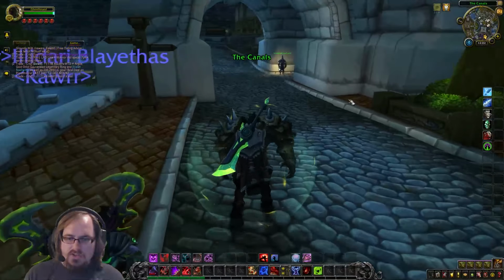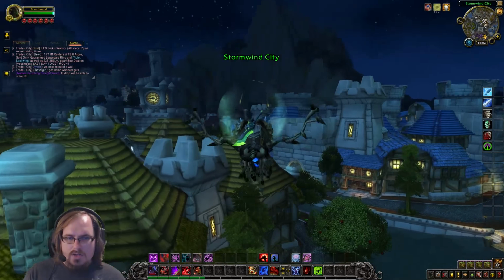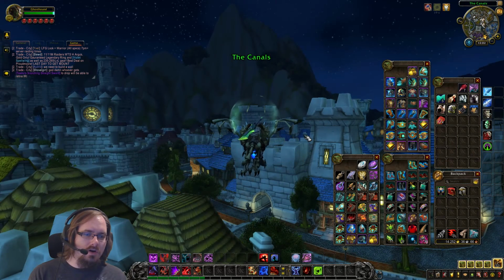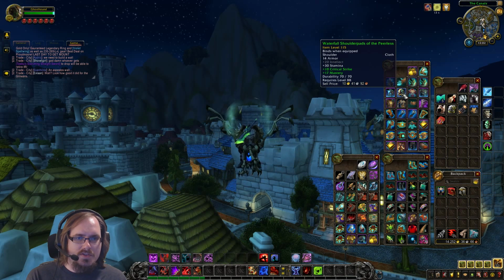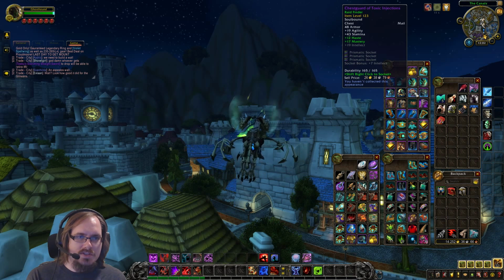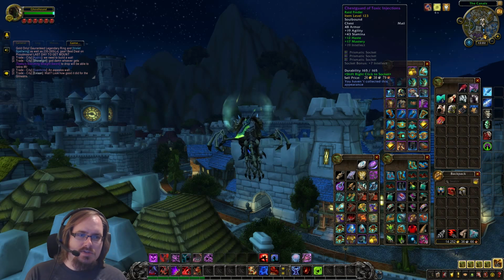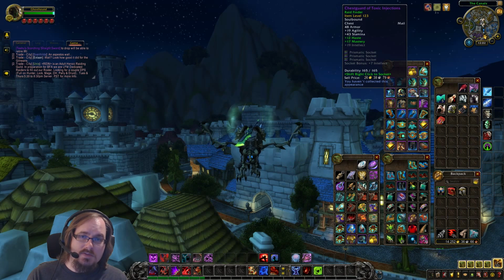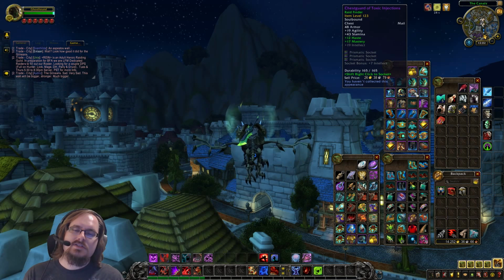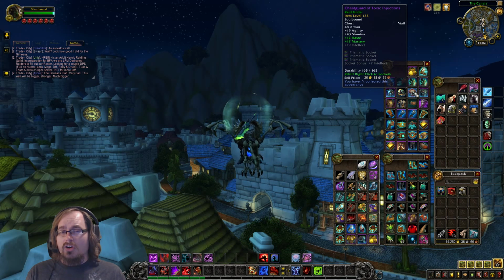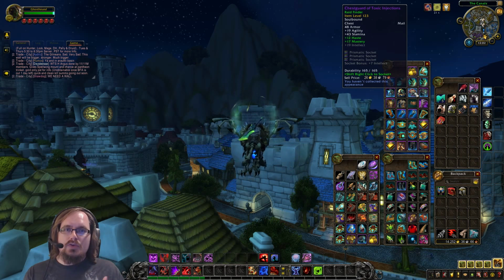Now, I wanted to show you an add-on that I like to use called CanIMogIt. So typically, when you are looking at items in your bag, they're going to tell you, for example, this one shows nothing. This one says you haven't collected this appearance at the bottom of the tooltip. So that lets me know, oh, hey, I haven't collected this appearance. The thing with Transmog is you can only collect the appearance for something that the character you're on can wear, and it has to be suitable to their class.